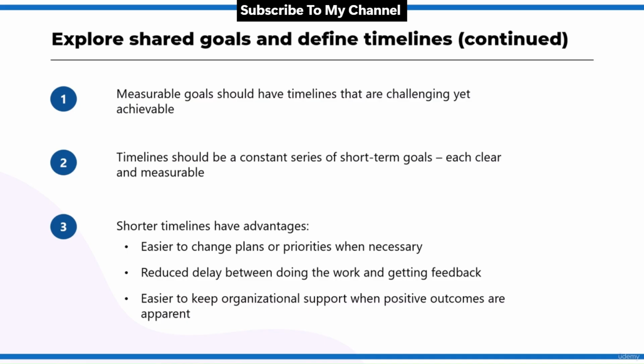There are several advantages of shorter timelines. It's easier to change plans and priorities whenever required. It's going to reduce the delay between doing the work and getting the feedback, because you have a shorter timeline. After every timeline is done, you're going to take the feedback and make sure that new suggestions and improvements are taken care of in the next cycle. And it's also easier to keep organizational support when positive outcomes are apparent. These are the advantages which shorter timelines are going to give us.